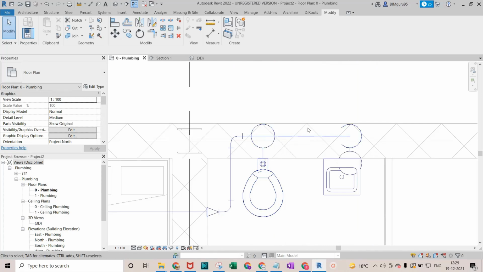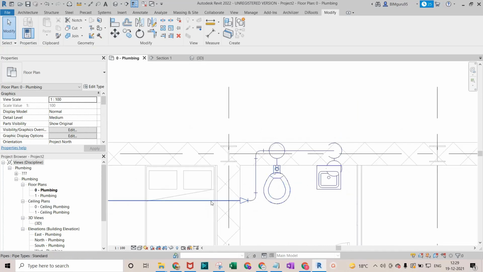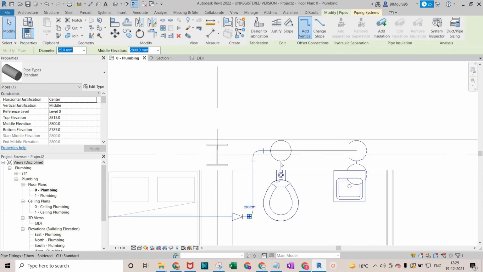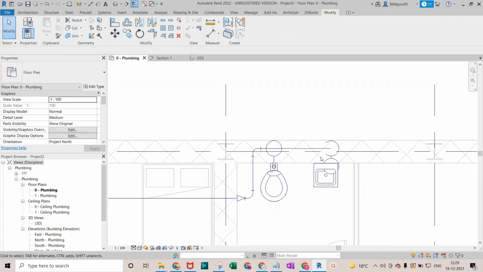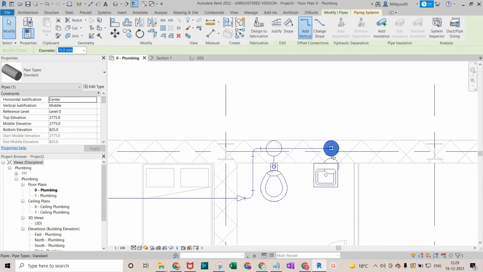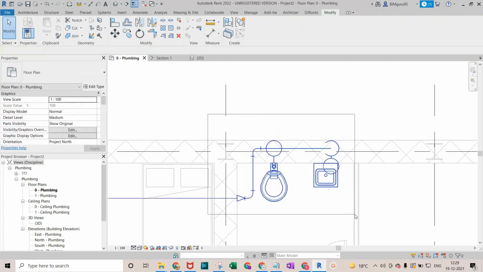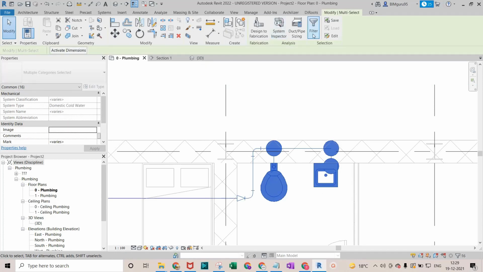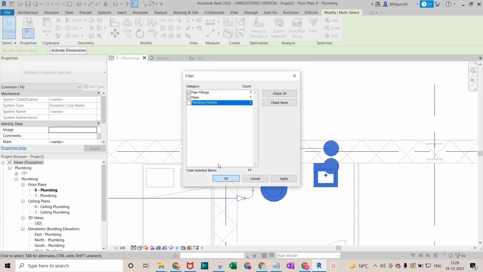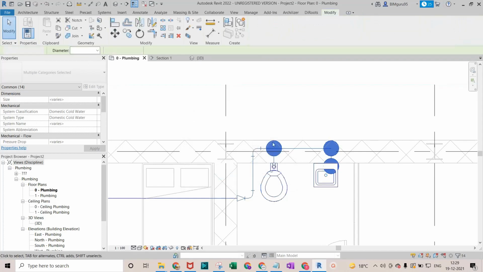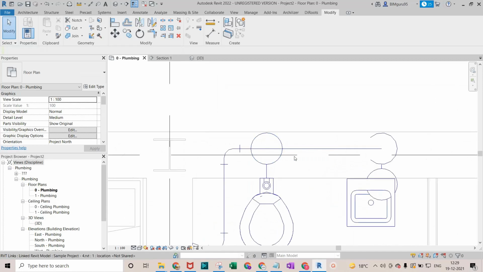But first of all, my aim was to resize it because the size will be minimum. This is how much? 25. So at least it should be... What is the pipe size? Is this one 15? Okay, 15 dia, but it should be at least 40 mm dia. So I'll tab it. Select it. It should be 40 mm dia pipe size, not this one, but I slice this one right there.